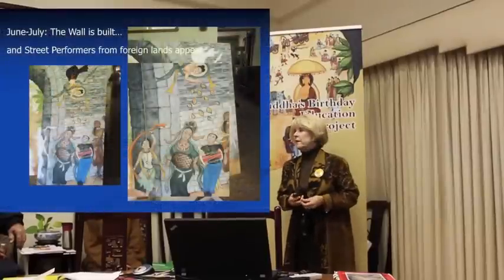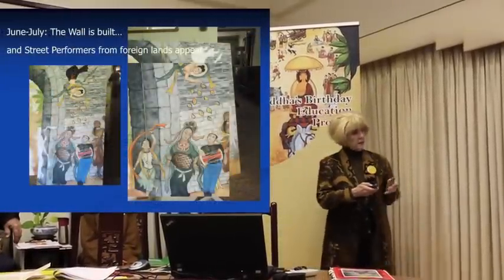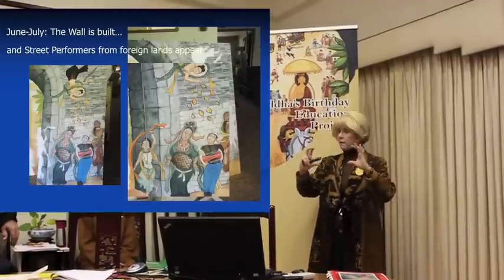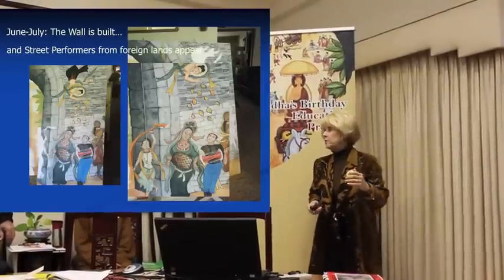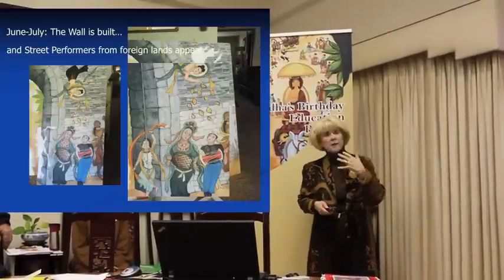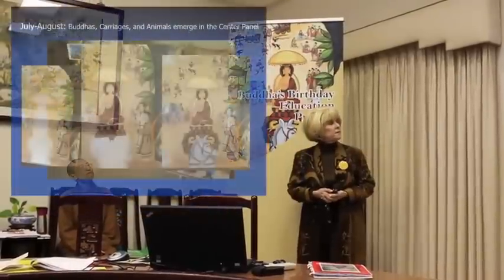This is the wall. I was in Xi'an the year before, and I had the Xi'an wall. What was interesting about it is that the stonework up to a certain level are even blocks. And after that, it's like they put together a whole lot of mishmash of stones. So it has that two-tone appearance, which is great. And I really wanted to do that for our wall. And then the middle panel started.